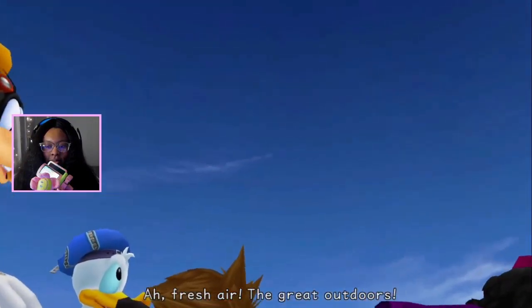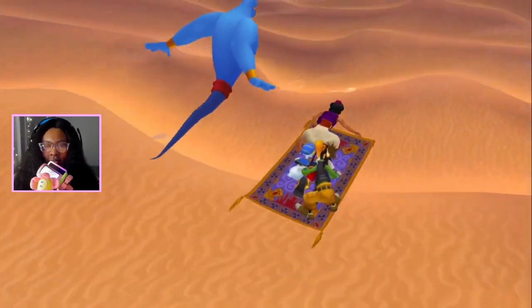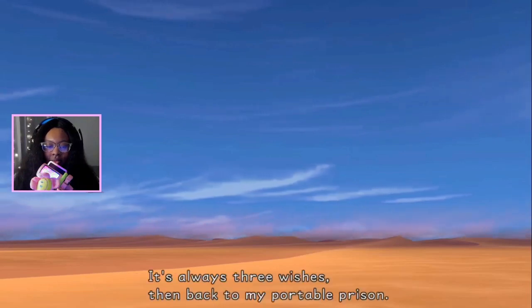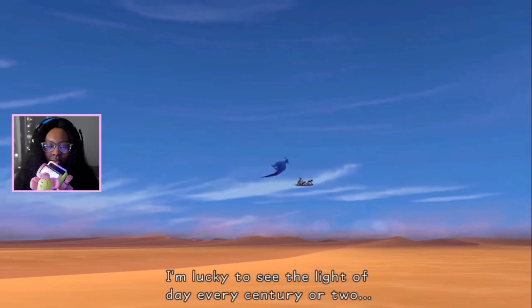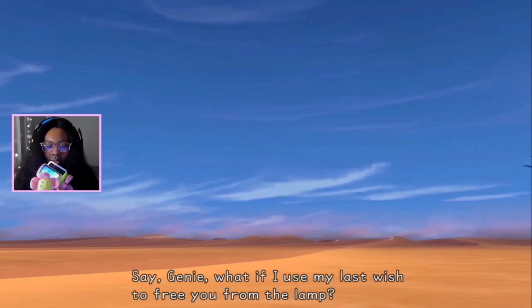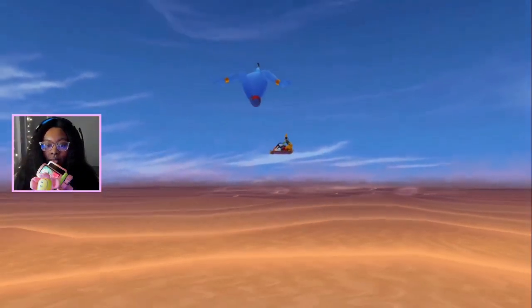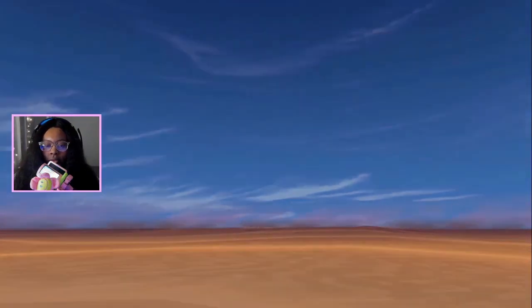Ah, fresh air, the great outdoors. I guess you don't get out much, huh? Comes with a job. Phenomenal cosmic powers, itty-bitty living space. It's always three wishes, then back to my portable prison. I'm lucky to see the light of day every century or two. That's not Robin Williams, Genie, is it? What if I use my last wish to free you from the lamp? What do you think? You do that? Genie, it's a promise. After we help Jasmine. This can go either way.